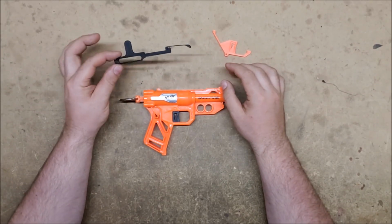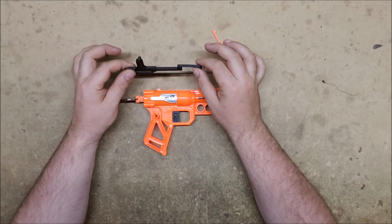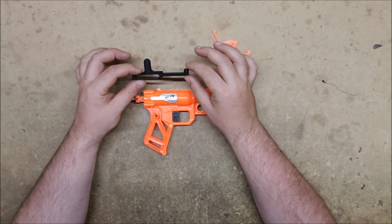I do plan to come up with something for these. He is also working on a full auto version to go with any of the various full auto kits, or he may design his own full auto kit.